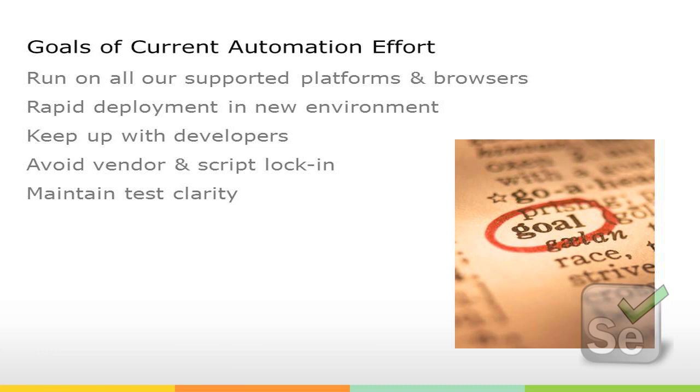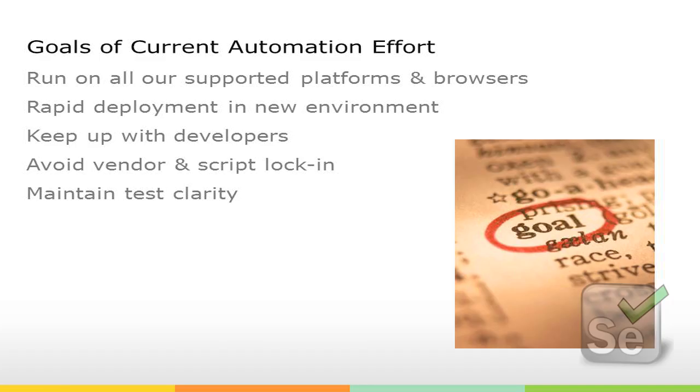It was taking up to 2 weeks to take the automation that existed and move it over to one of those new environments. A lot of that was because there was hard-coded data that either didn't exist in the new database, so we had to go back and create it or find replacements. There were brittle XPath locators that we had to adapt if the UI had changed between environments. So we wanted to make sure that we were able to quickly go to a new environment. My goal now, and I haven't actually tried to see if I've met it yet, is 10 minutes to get it up and running in a new environment.